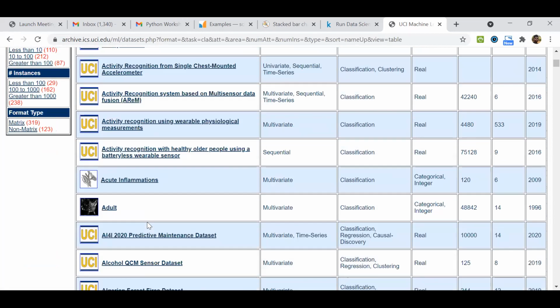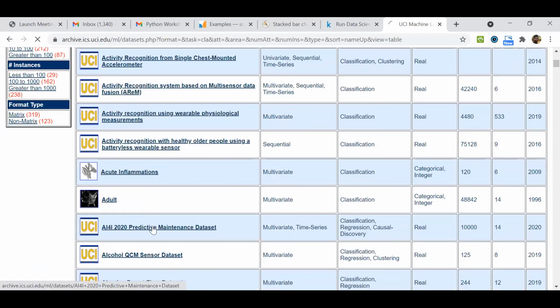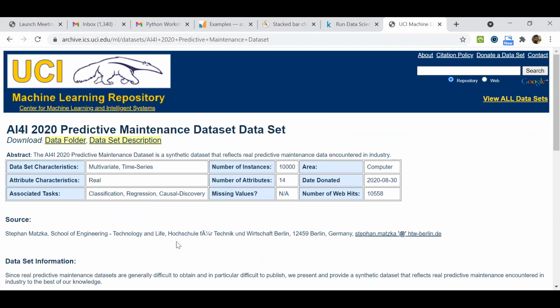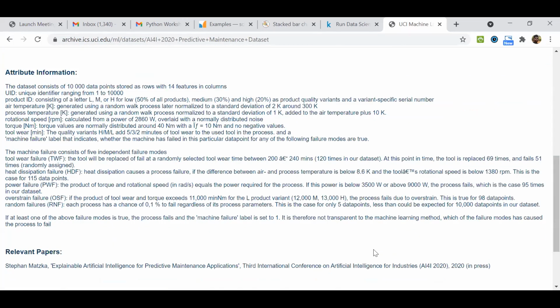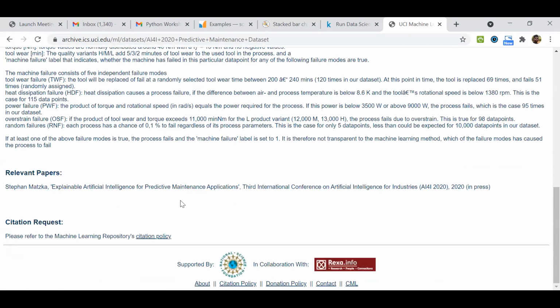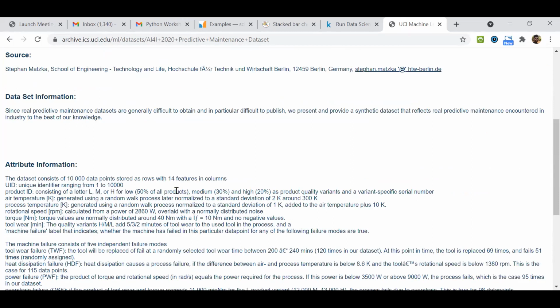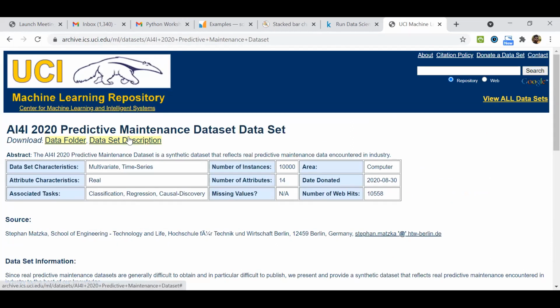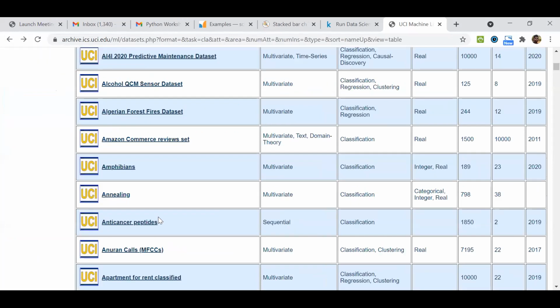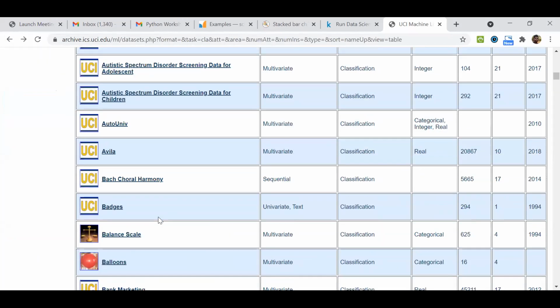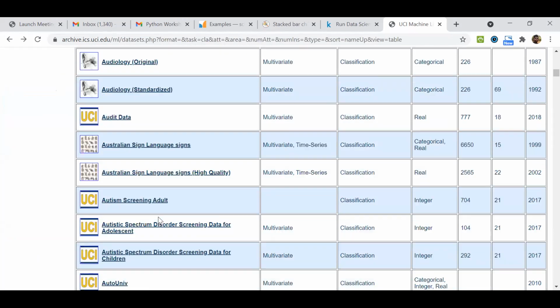And then if you go inside, you have the data source, the date the data was donated, and what publications were made based on this data set, which is quite useful if we are starting a data analytics career. So you can start with the UCI Repository, and people can even publish. This is a kind of platform where you can publish as well.